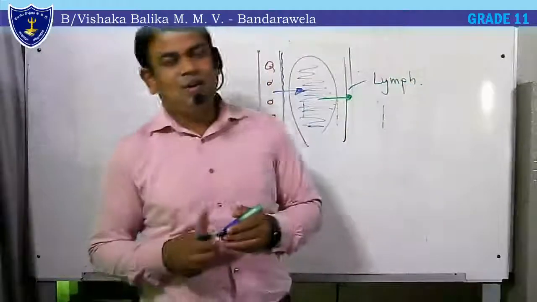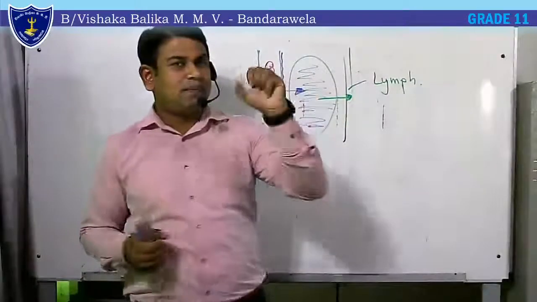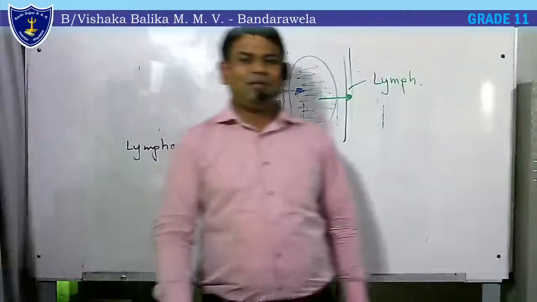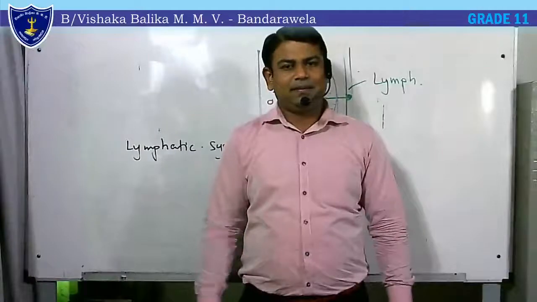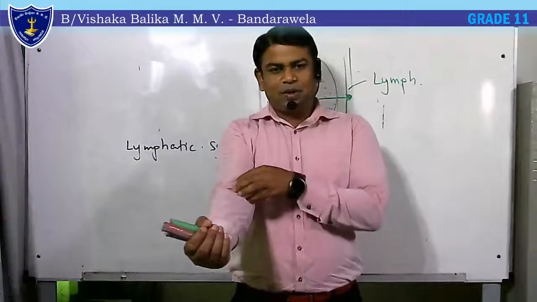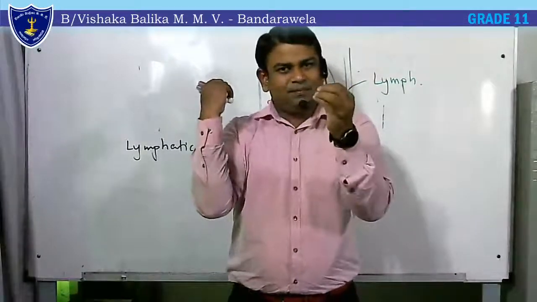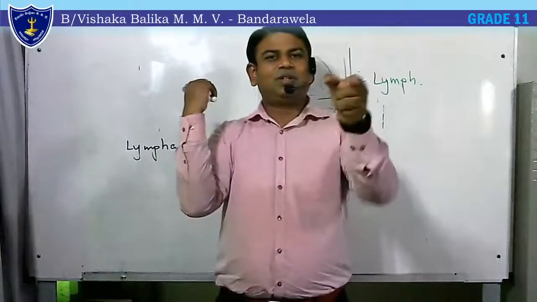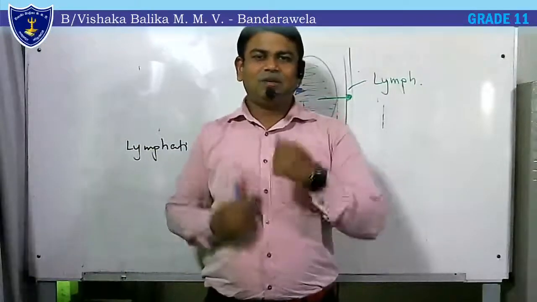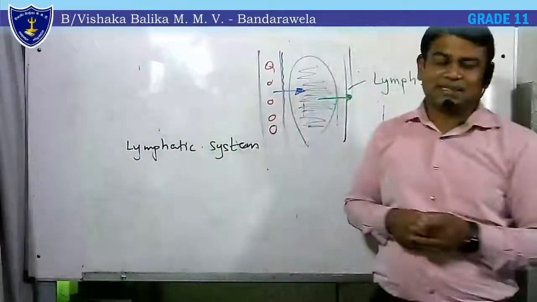Lymph doesn't flow or circulate like the blood, because there is no heart or pump connected to the lymphatic system. But the lymph flows through the body when we move our muscles. As an example, if lymph collects in this place near my elbow, when I bend this, that lymph node is pressed, then the lymph flows through the tube somewhere. When I relax, it comes back and fills here. When we do normal muscle movements, the lymph flows through the lymphatic system.